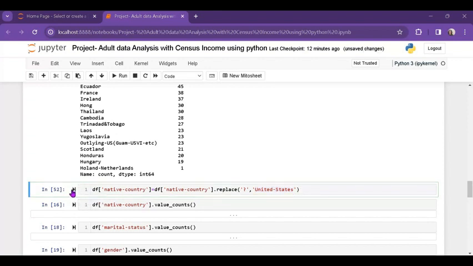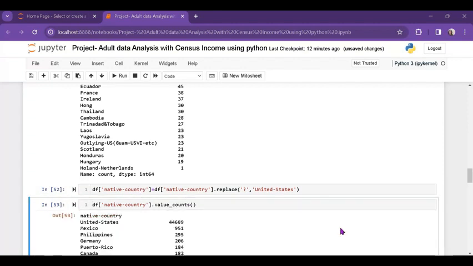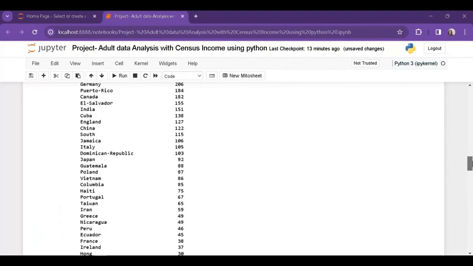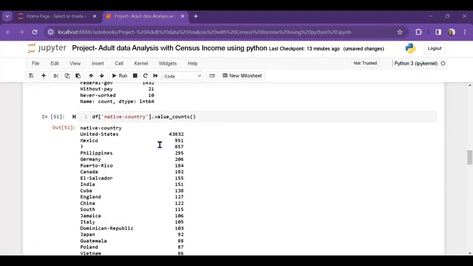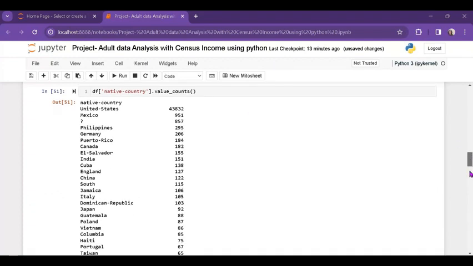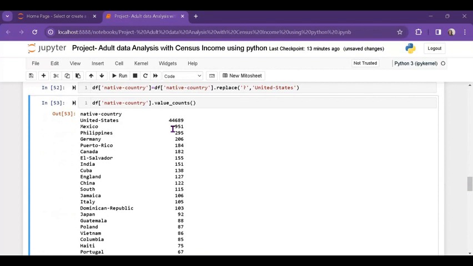Now you can see that it is working. Now I show you the values. At that time United States had 43832. Now it has 44689. So it merged the values and replaced the question mark with United States.